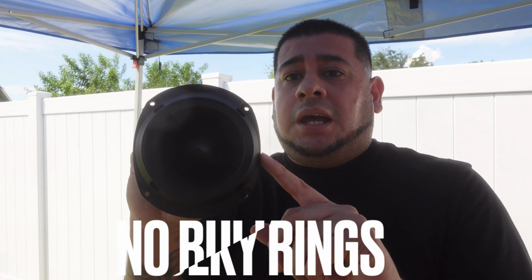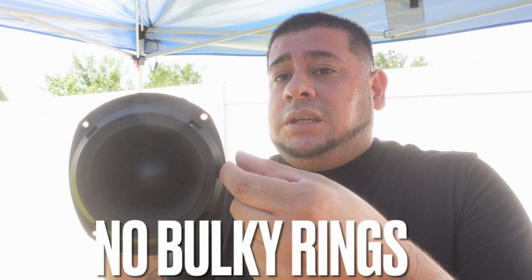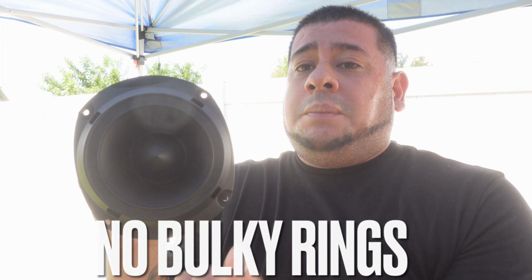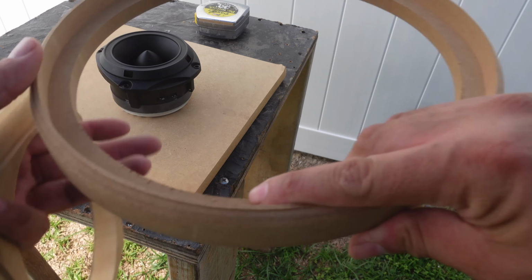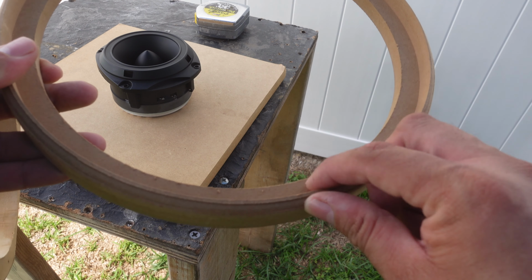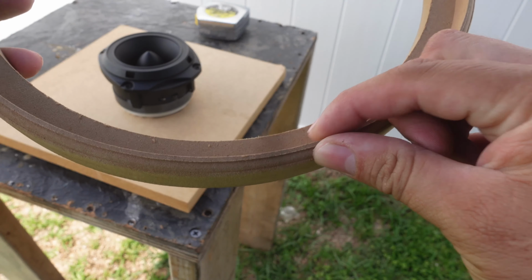So I am going to make a ring. It's going to start off square, but we are going to follow the roundness of the tweeter. The key is not to make the ring the exact same size as the tweeter, because I want to give it at least a 1/4 inch lip all the way around, so when we do our step round over, we have this much play and don't have to worry as much, versus what we had to do for our speaker ring. That's because we're doing countersink rings for the speakers, so we didn't have that much wood on the border right here to play with.